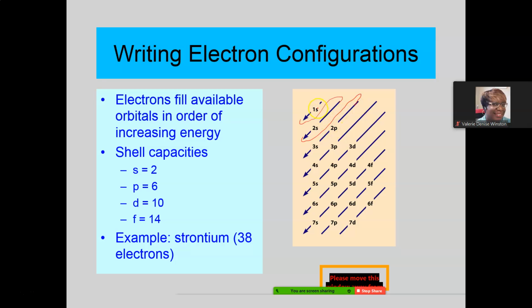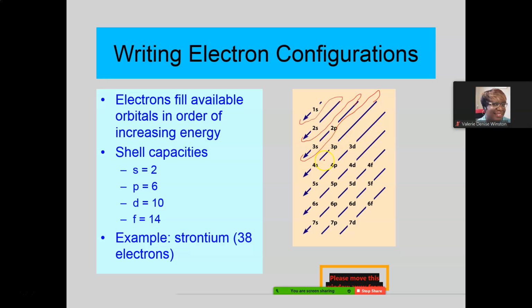Then you do 2p. Well, you might say, that's just 1s, 2s, 2p. Yeah, it is for a while, but it doesn't always do that. So then you fill your 2p electrons. Again, p is 3, so you have 6 electrons there. So you have 2 electrons, 2 electrons, 6 electrons. That adds up to 10 so far. Then you go down here and do your 3s. That's 2 more electrons. That's 12. Then you go up to the top of this arrow. Then you do your 3p. That makes sense. That's 6 more. That would be 18. Then 4s is 2 more.